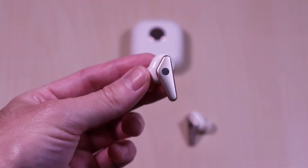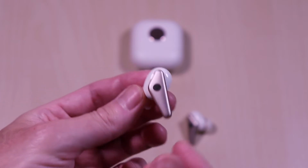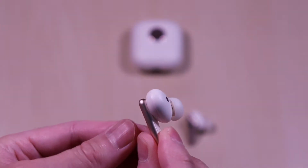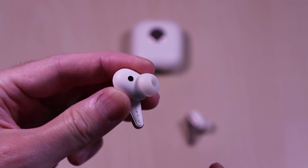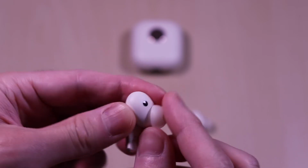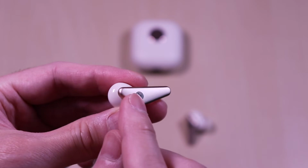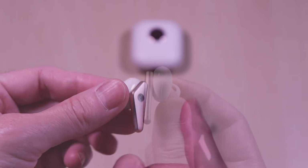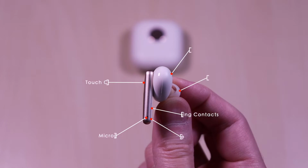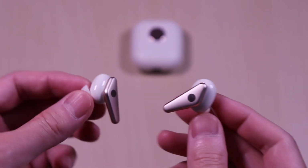The earbuds have a stem design, but it's flat, almost like a boomerang. The inside face has a large lower base and the ear markings are on the stem. The outer face has a smooth matte finish with the logo and a surface for the touch controls. Each of the earbuds have interchangeable ear tips, in-ear sensor, charging contacts, microphones, and touch control. Here they are side by side.